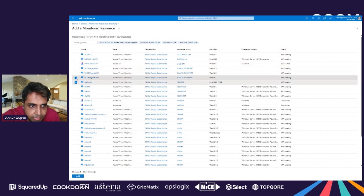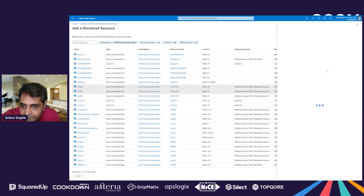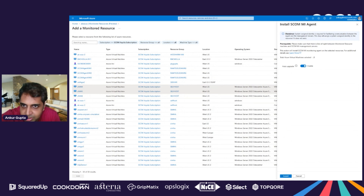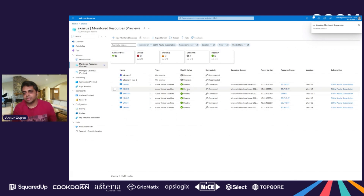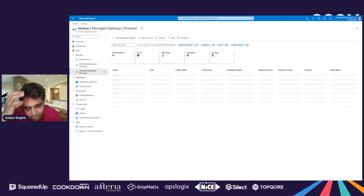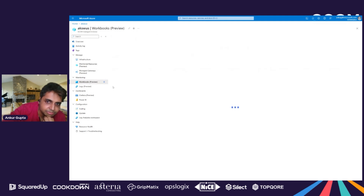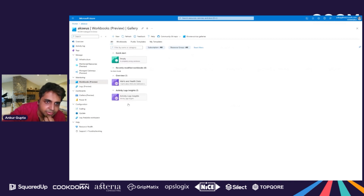I'll select a few agents and add them. The portal gives you some disclaimers and warnings, asks if you want to enable auto-upgrade on the added agents, and then once you click Install, it takes about two to two-and-a-half minutes to onboard the agents. We won't wait for that now. The same experience applies to managed gateways — if you have gateways to add, you can do that the same way. There are also some out-of-the-box charts available depending on the data you want to show.